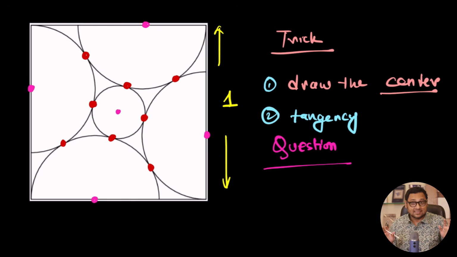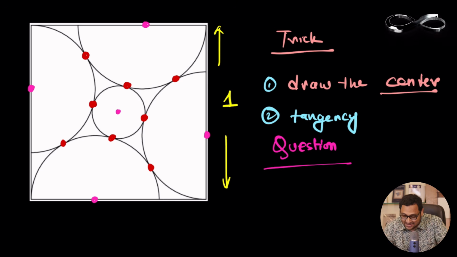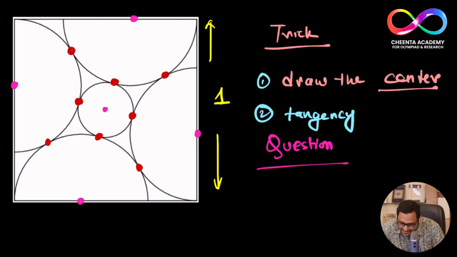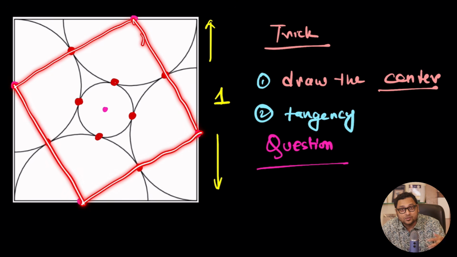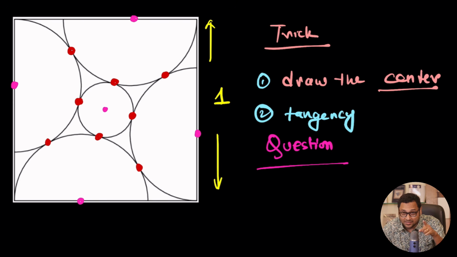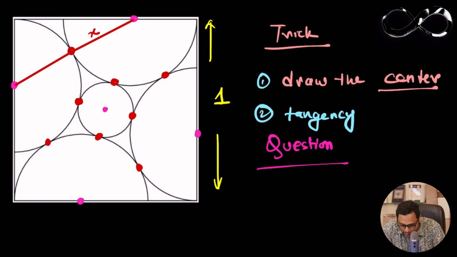Once you have done that, you're pretty much having a pattern in front of your eyes. So let's draw that. You can immediately see that this is kind of like a square that is emerging in front of your eyes. You still need to prove it. So what we will do is, let us join this and let's call this radius x. All the semicircles are the same, so the radius of all of them is x. This is x, so this is also x.